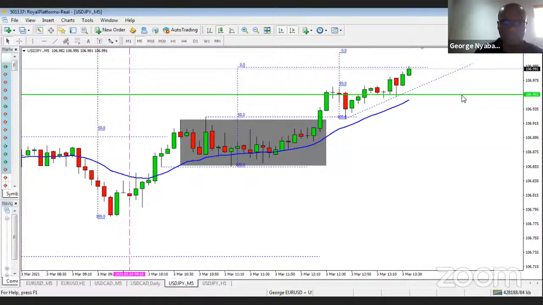I have to wait for those pullbacks, and those pullbacks, the moving average, the market has to come back to it in two legs, which is high one, high two. So the first high, first pullback that breaks a high, and then the second pullback. We'll talk about this as we go along, or a wedge pullback to the moving average.